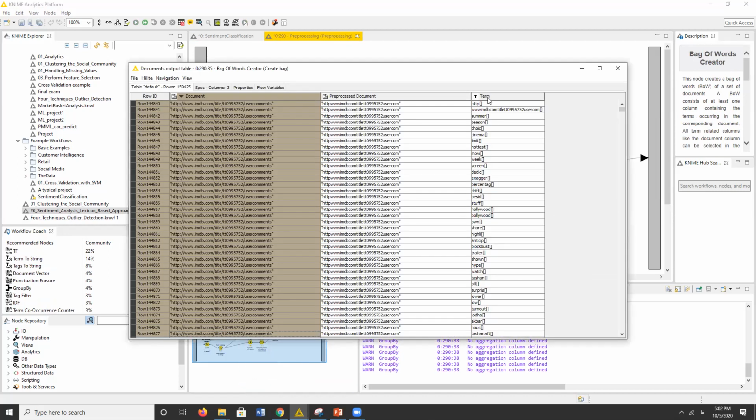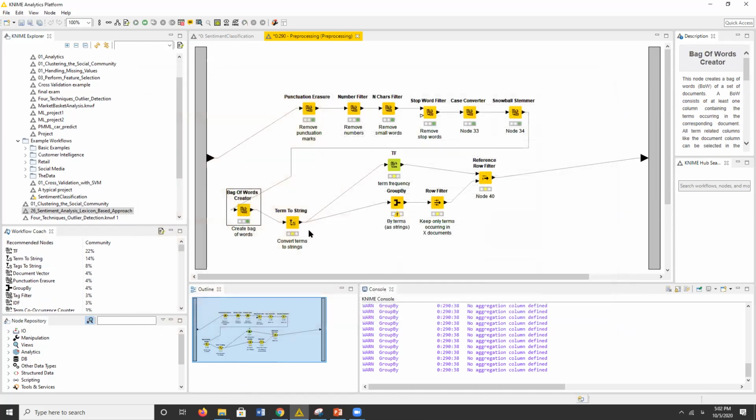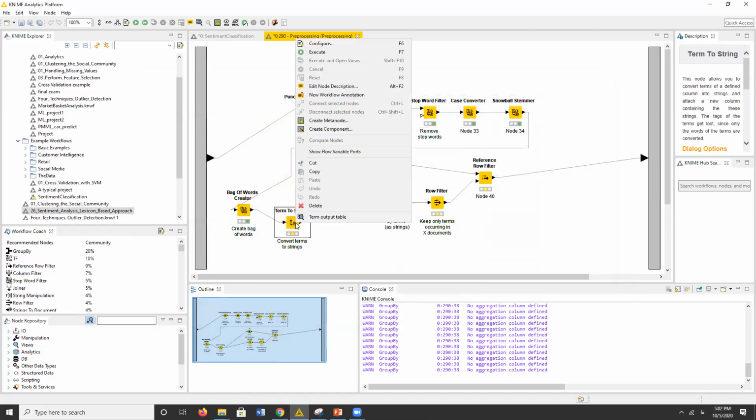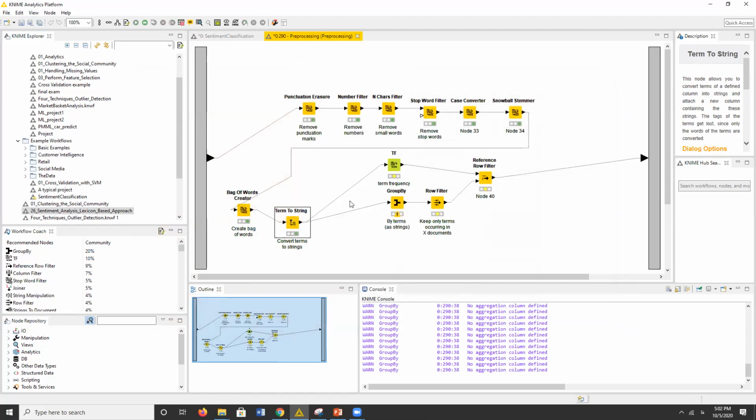The words are in the term column, but it looks more like a list. We need to convert the format into a string.